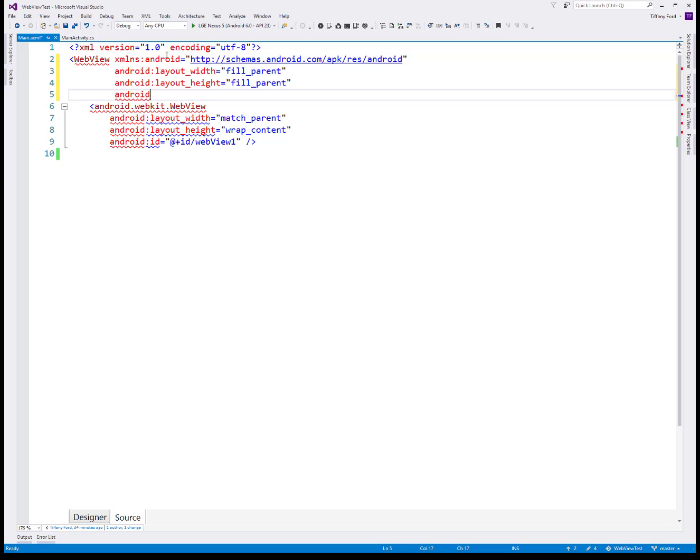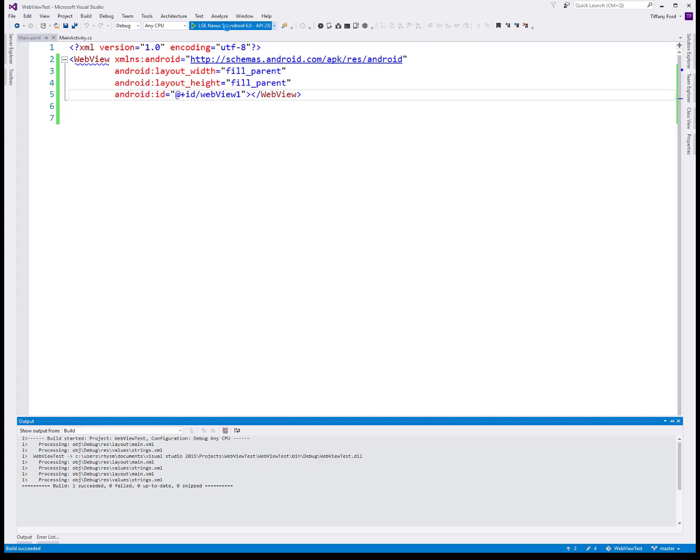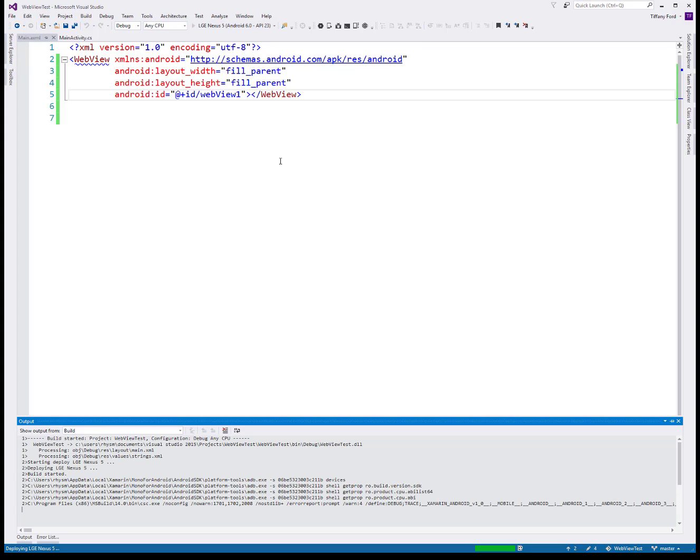And we can go ahead and set the ID, and I can copy that from down here, and we'll get rid of all that. Okay, so that will ultimately build and work the way we want it to work.